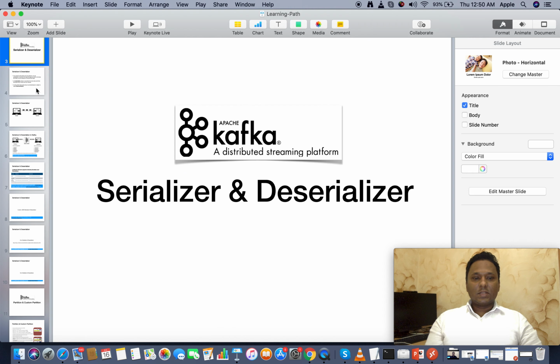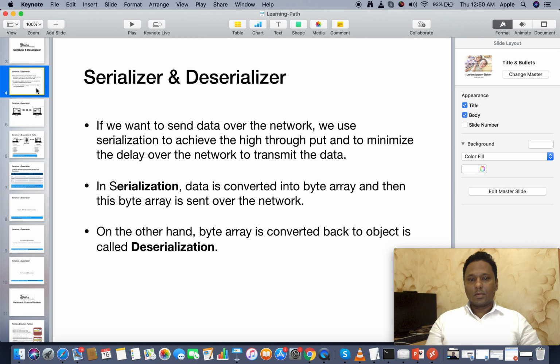So what is a serializer and why do we need it? The requirement for the serializer is that if we want to send data over the network, we need some kind of technique so that we can achieve high throughput and minimize the latency of data transmission over the network.